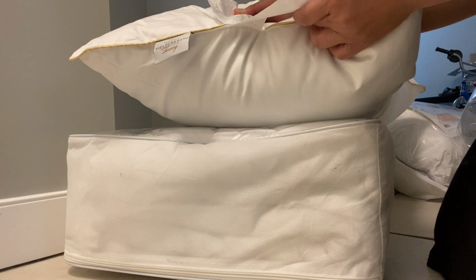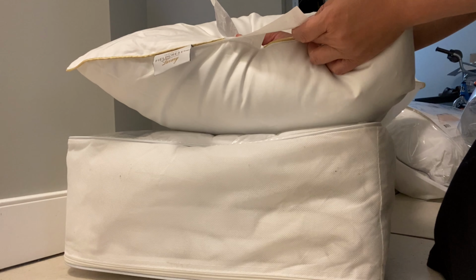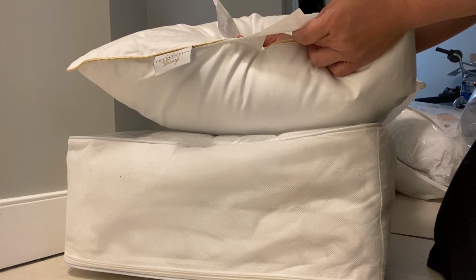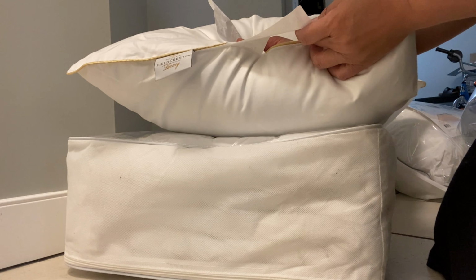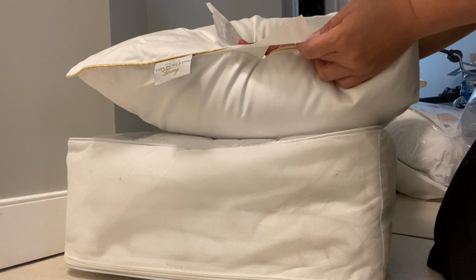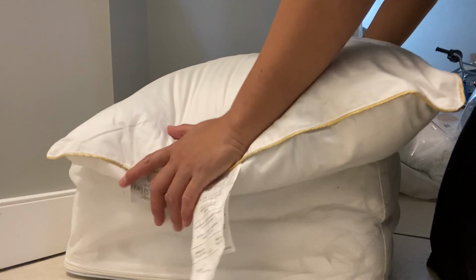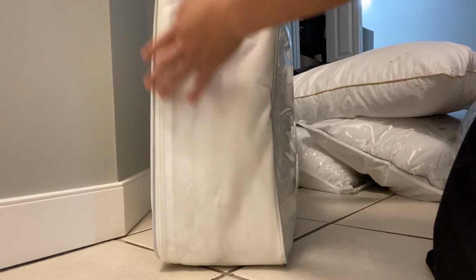Run spin cycle twice for maximum water extraction. Tumble dry low heat with tennis balls. Remove promptly and fluff after drying. Oh, I don't have tennis balls. Machine wash, gentle cycle. Okay, and let's see this one, the duvet.